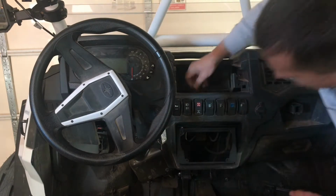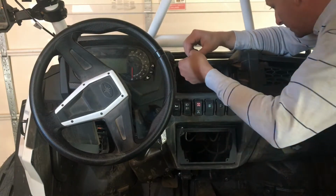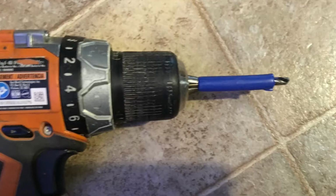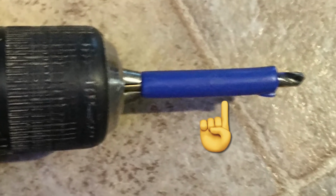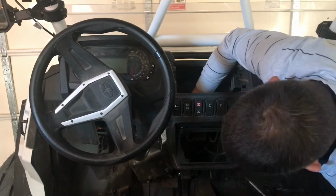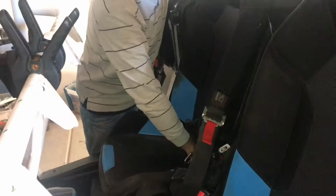When you go to drill these holes, make sure nothing is right above where you are drilling so you don't rip out the wiring. You can also put a piece of hose around the drill bit or wrap up a bunch of electrical tape on the drill bit, works as well. And that will make it so the drill bit can't penetrate too deep and possibly rip out wiring. So I finished tightening those down and then just made sure it felt secure.